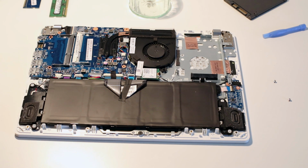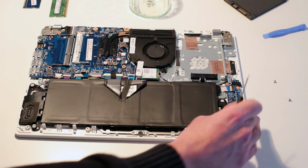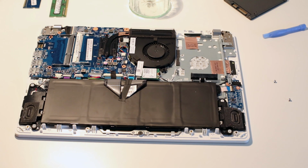Replacing the back of the laptop is very simple. The panel simply clips on, pressing down around the corners to make sure all the little plastic clips are attached, and then putting the screws back in to hold it all back together. Overall, it's very easy to get in here.